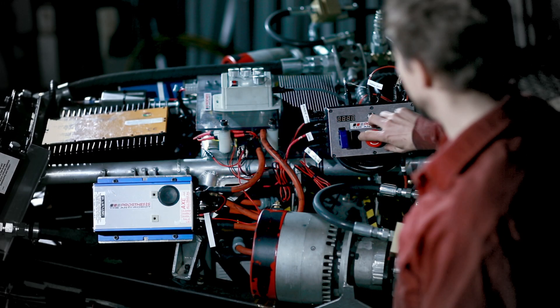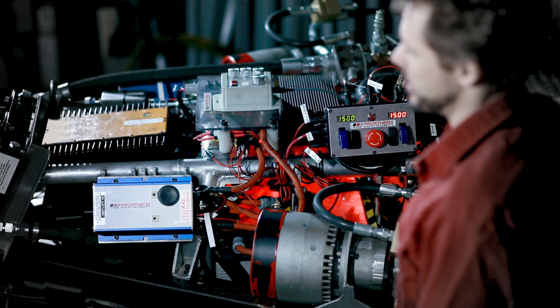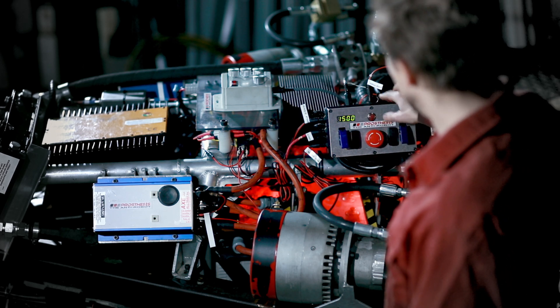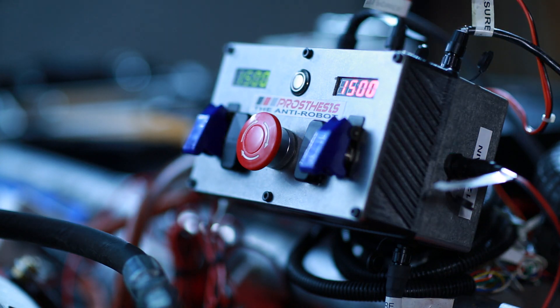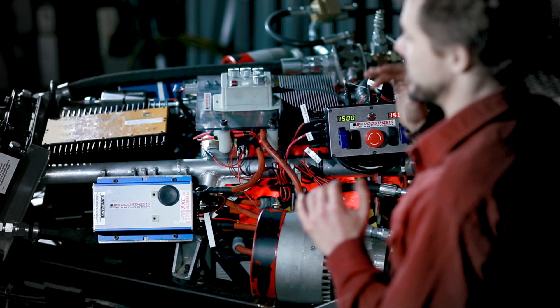As with any giant machine it starts with a big red button. This activates the hydraulic power pack — a fully mobile lithium-ion powered hydraulic power pack. The central nervous system of the thing is in this box. It contains an Arduino which is monitoring the pressure on each of the pumps. One pump is for the knee and one pump is for the hip, which allows us to optimize the flow and pressure for each joint.